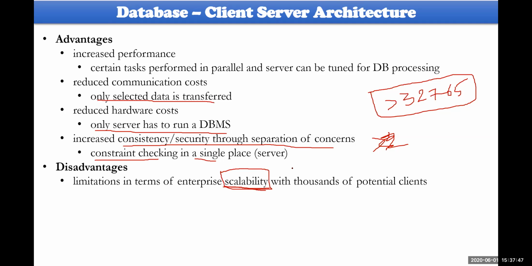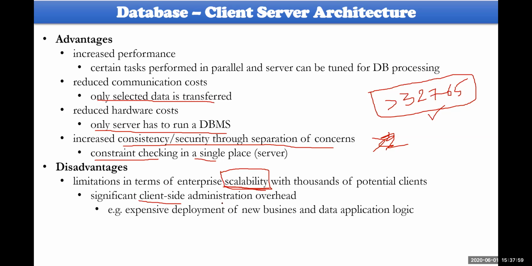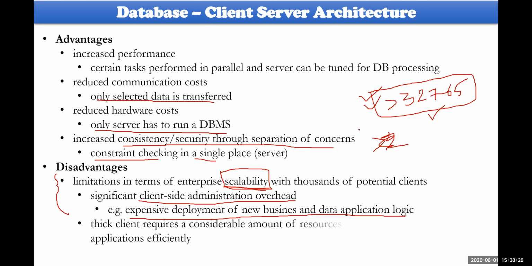Up to some extent it is okay, but beyond that extent it could not run properly. Okay. Then there are client server administrative overheads if more people are there, and it is very expensive to deploy new applications into this logic. Some disadvantages are there. These disadvantages appear when a certain number of users is reached. Otherwise, two-tier client server architecture is absolutely okay. So that is the specification.